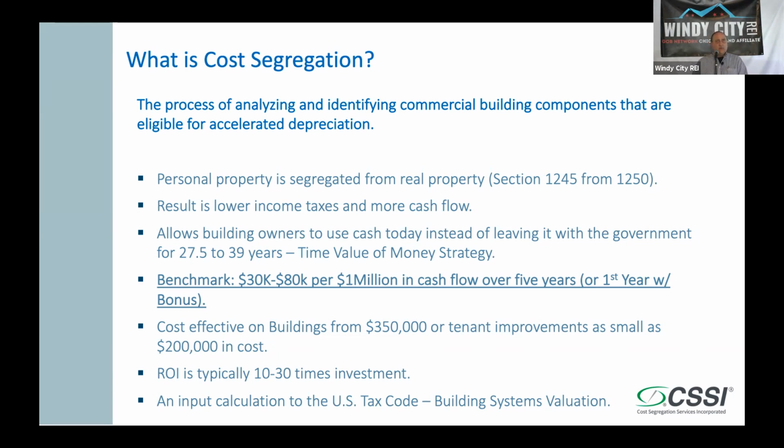I've had some situations where it's lower than that. I'll tell you one I'm doing in Connecticut right now, where they acquired the property about 5 years ago and didn't take advantage of cost segregation. I'm not sure why, but the CPA didn't recommend it. Because some of the components have already been depreciated with the straight line method, it's kind of taking a little bit of the cream off the top. So in that particular instance, you're not going to have as great an ROI on that. However, we can still make the numbers work depending on the property. If it's a large enough cost basis, even though a client has owned it for maybe 5, 10, 15 years, we can still make the numbers work.